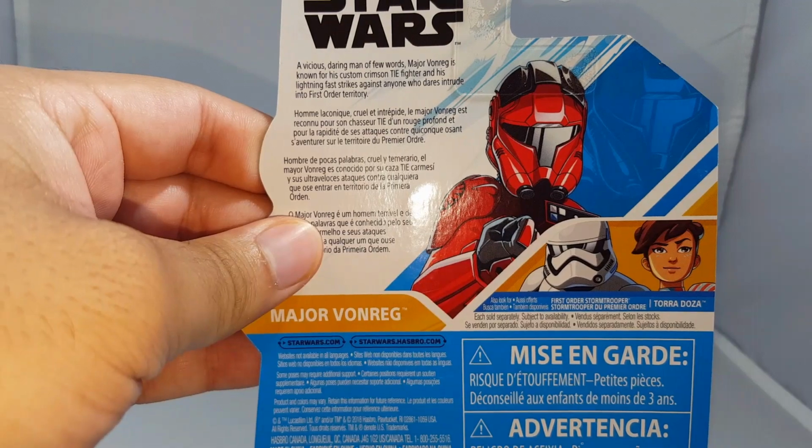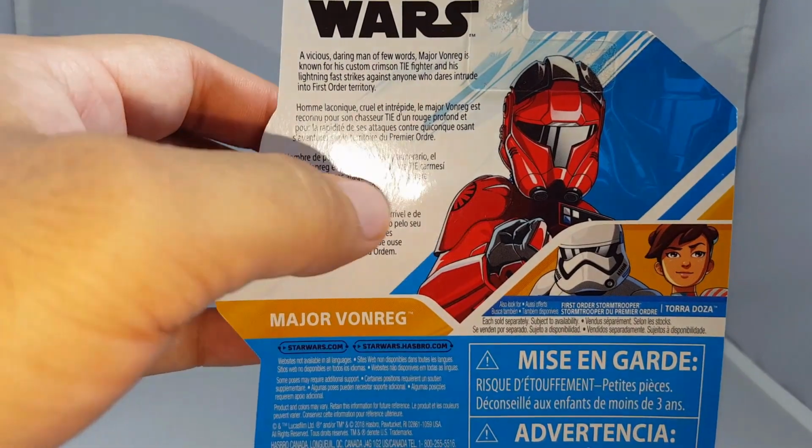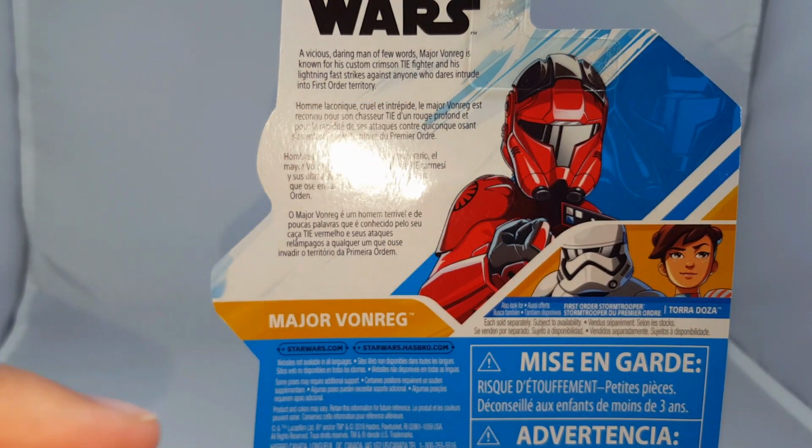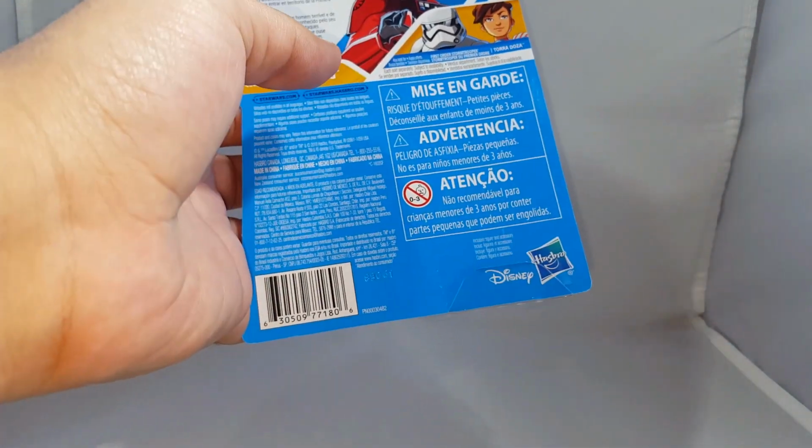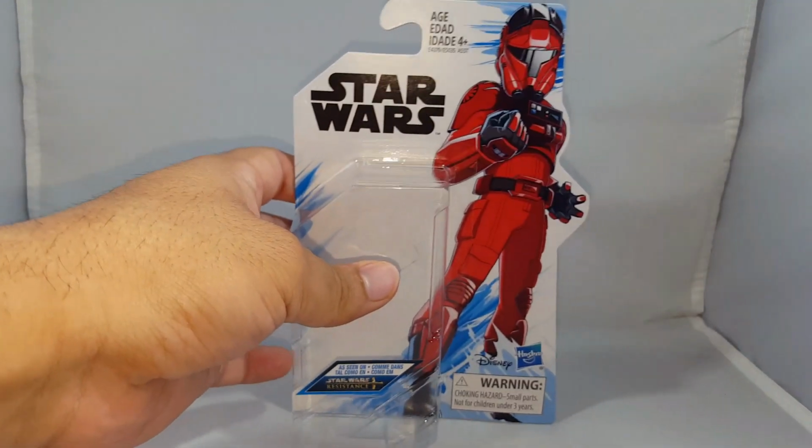It has a little bio if you guys want to pause the video and read it. Go for it. You get the images of the character again, two of the figures that are part of the line, which I've reviewed both, so make sure to check those out if you haven't. And that's pretty much it. There's the barcode right there. So let's take a look at the figure now, shall we?